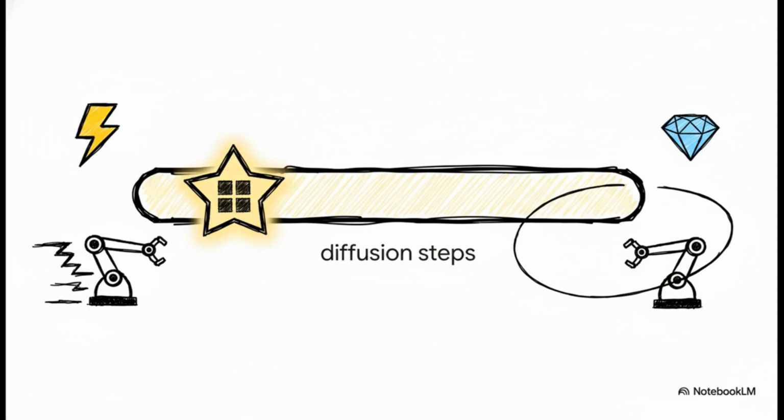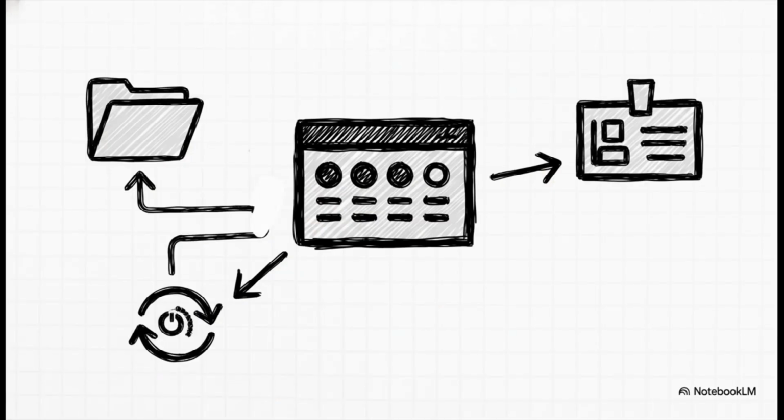And you control that with the number of diffusion steps. For real-time control on a physical robot, you want fewer steps for lower latency. For an offline analysis where you just want the best-looking motion, you can crank it up. The paper found that about 4 steps was a really nice sweet spot that worked pretty well for all their robots.